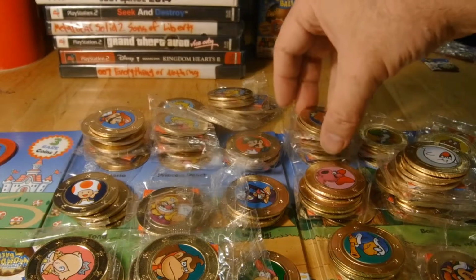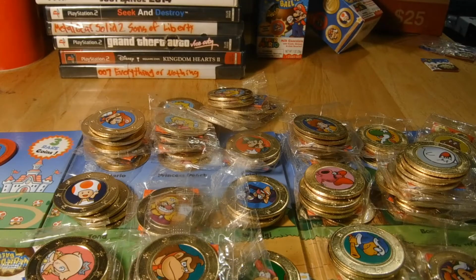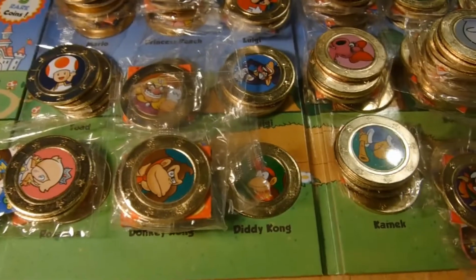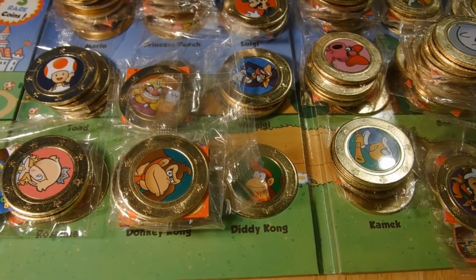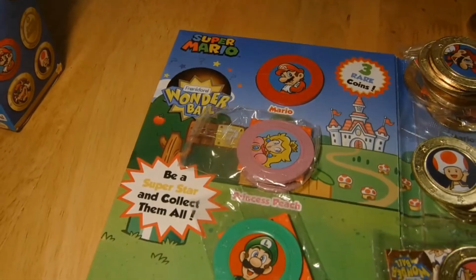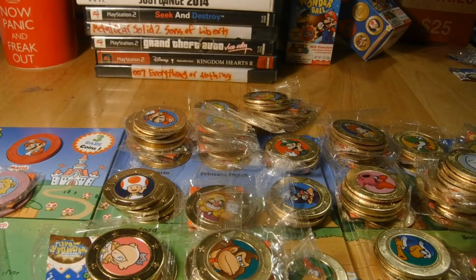There she is. Alright, so I'm going to look at my piles here and see which ones have the least in them. And that looks like I only have one rare Mario and one rare Diddy Kong. So, for me, those were the rarest. Then I have two rare Peach, two rare Luigi, two Ba-Bombs. So those would be the next rares.